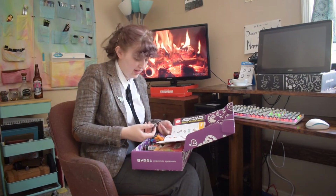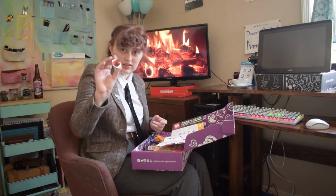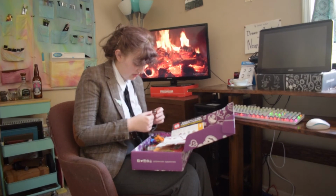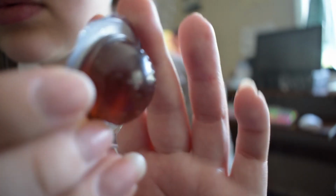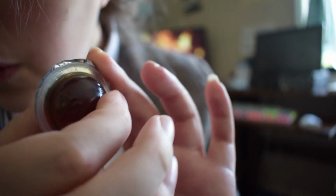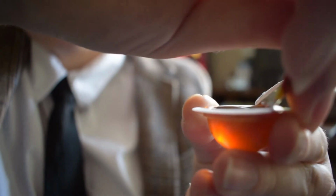Oh, okay. I was a little worried for a second because it looked like a giant thing. No, it's just a cute little thing. Look at that. It's got a baseball pattern on it for some reason. Cola ball. So let's give this a taste. Oh, that's a good shot.